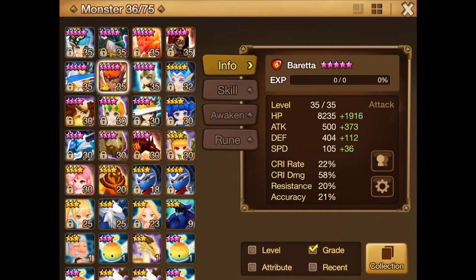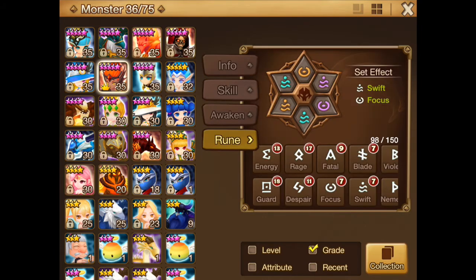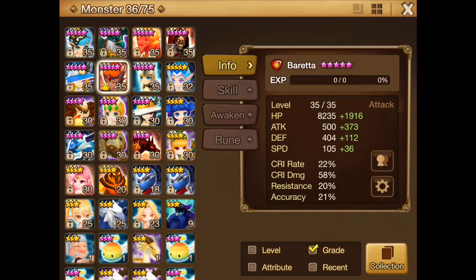Again, he can also be runed with Despair, but for now he's Swift Focus for me. But you can always change that up to whatever you want to do. But he is a 6-star potential, and also the rep monster for this account.